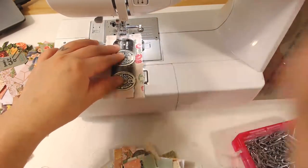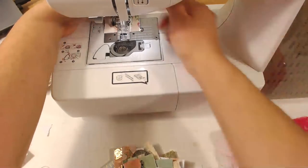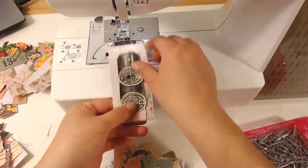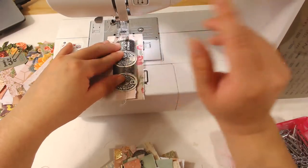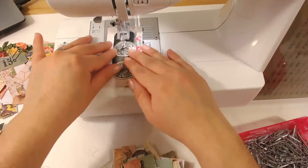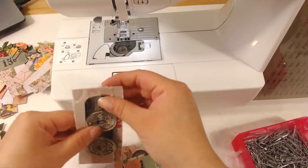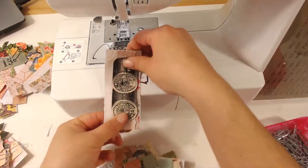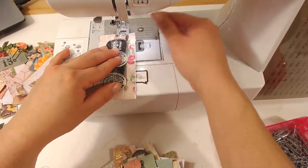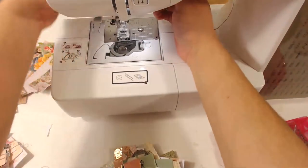I guess we're using a zigzag now — and it still didn't reach one of them. Okay, this little edge, it did not reach it at all. Let me do a straight stitch — should reach it now. Nope — can you believe it? It's still not together. I could have sworn that was almost on top of each other. Okay, you want to play tough? You guys, I'm crazy — I've been talking to myself for an hour now.